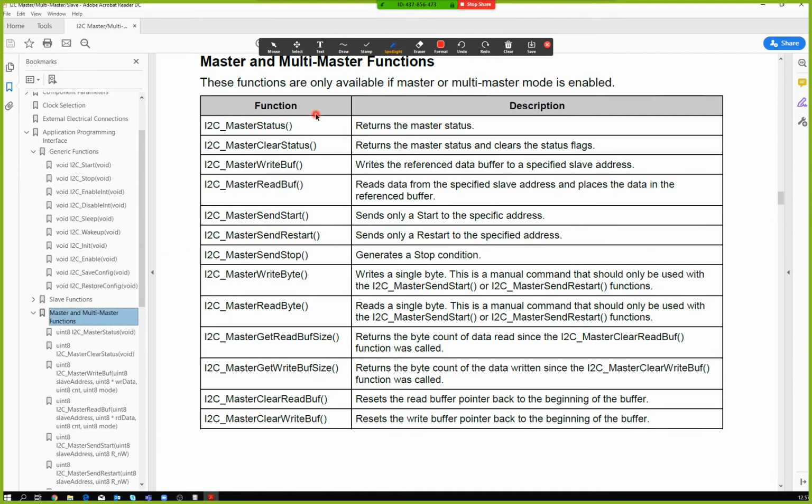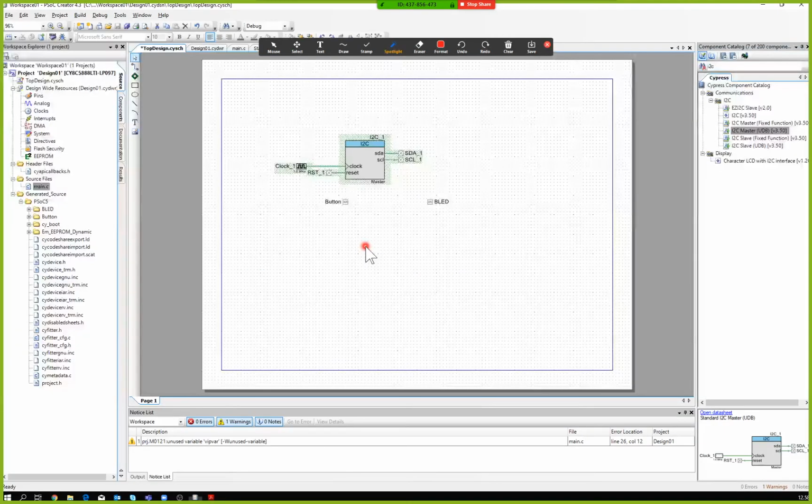So basically you need to set, okay, here I2C send start. That would be the same as, wait a minute, where did I put my Google?